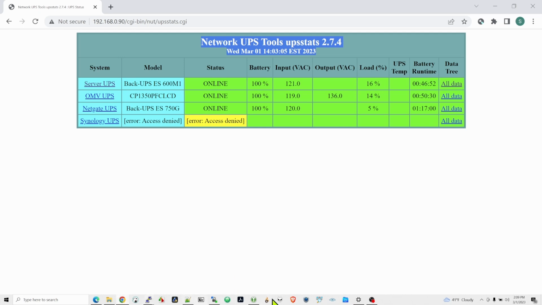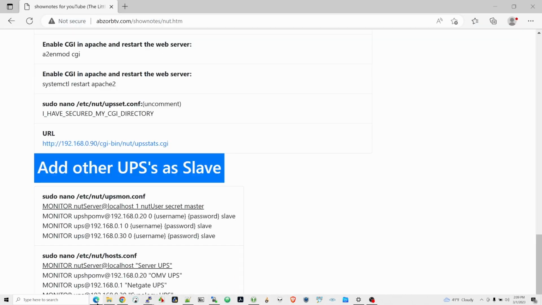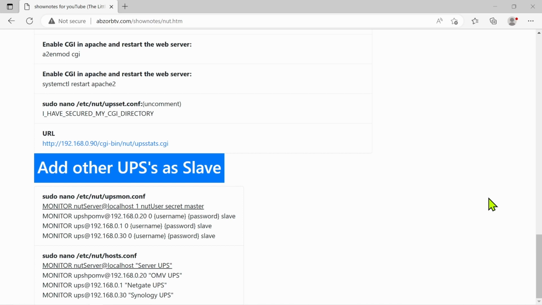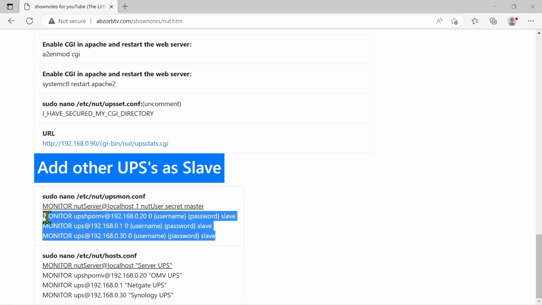It's extremely simple. See this? Go to this file, and make sure you SSH into the server. There's already an entry here, and all you have to do is add the other entries.